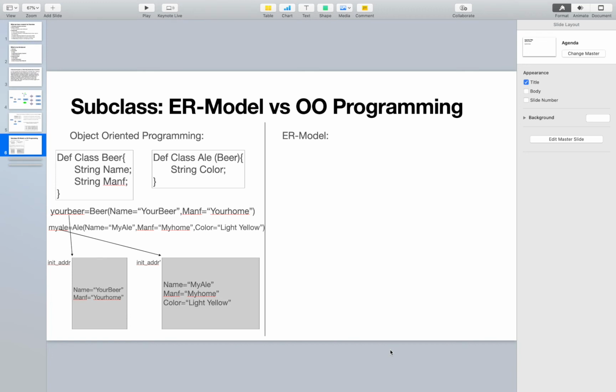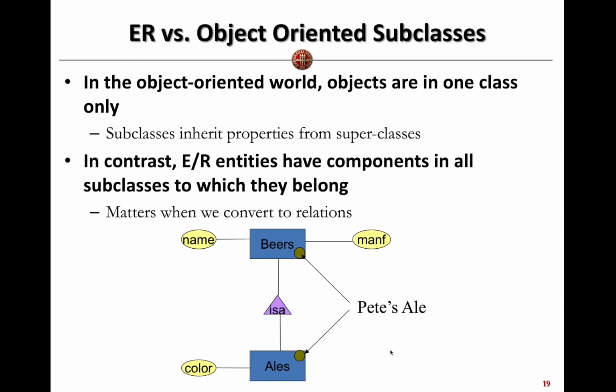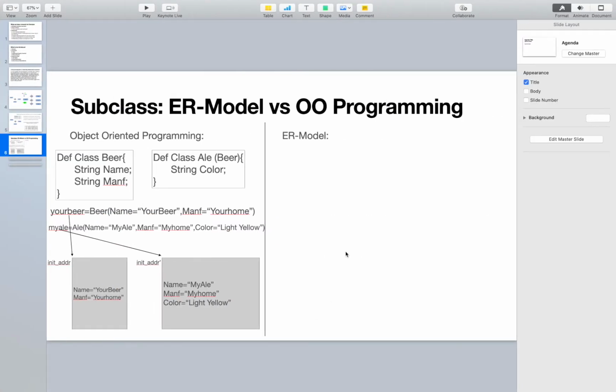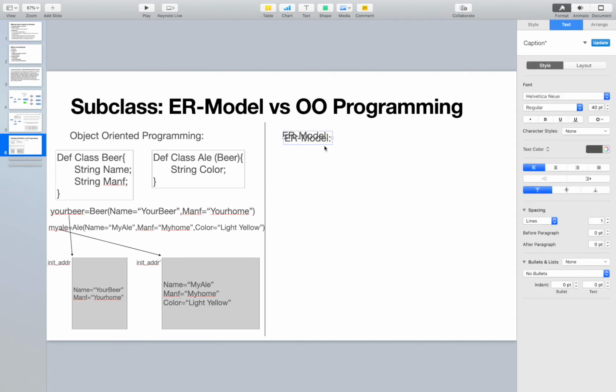So in the ER model, it will be very different. Let's assume, based on the ER diagram we showed before, it's like this. In the next section we will introduce that we need to translate everything here into relations, beer and ale, as well as the subclass. After we do the translation, we can create two relations. It's different from relationship, right? Relation is another concept we will cover in the next section.